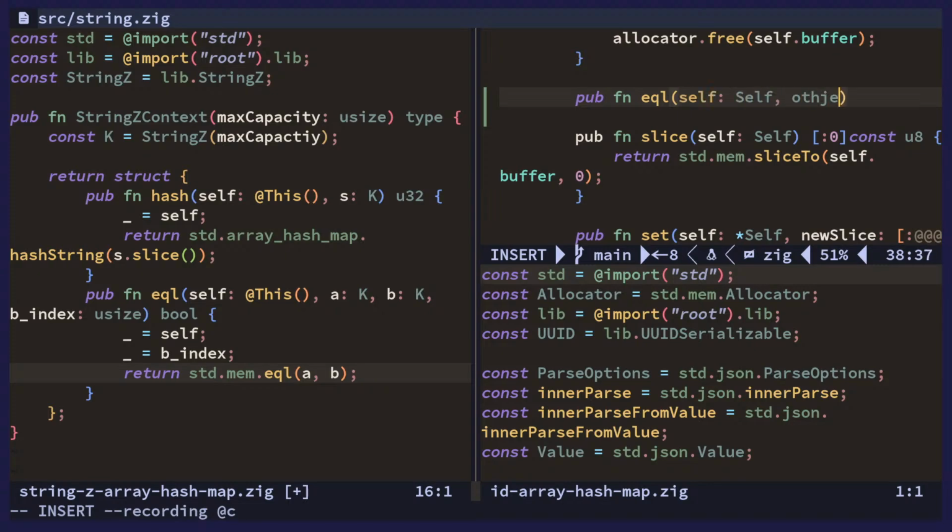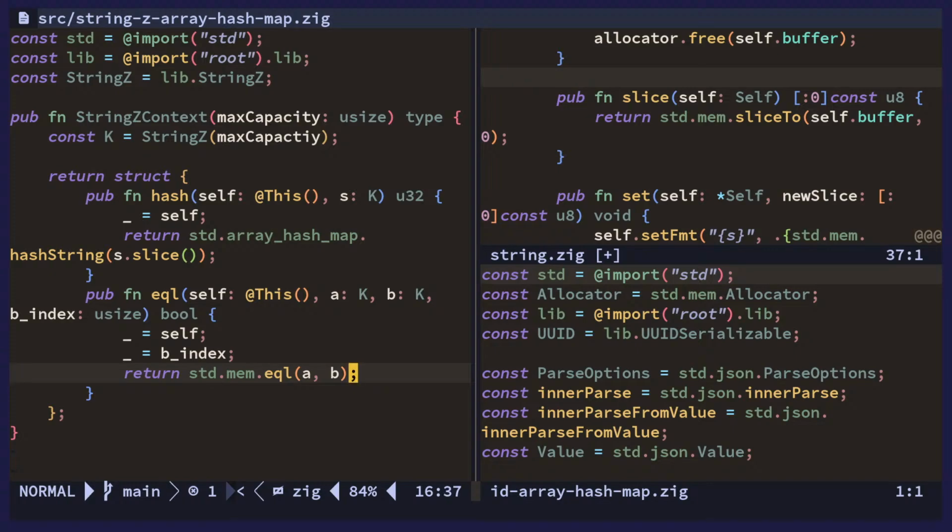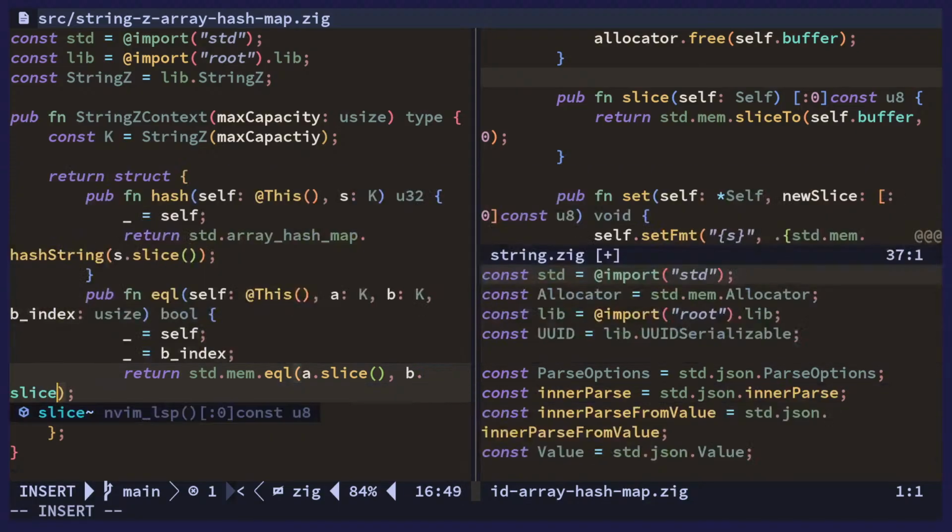So self, other. Actually, no, let's make it so that it has to equal something else with the same max capacity, which is kind of bad though. Maybe other should be any type. I'll forget about that. I'm not gonna do that. What I'm gonna do instead is take the slice here instead.